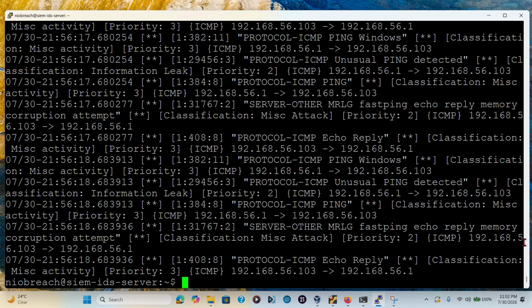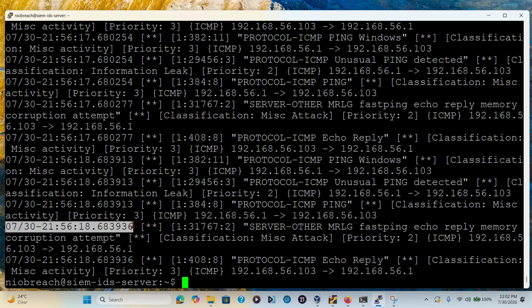And that is why the SIEM tools are much better, like Splunk and the likes. With Splunk, you can actually look at this file and it makes more sense to you. It's not so beautiful here, but these are just some of the things you are seeing. Here are the time and date that the alert was logged.